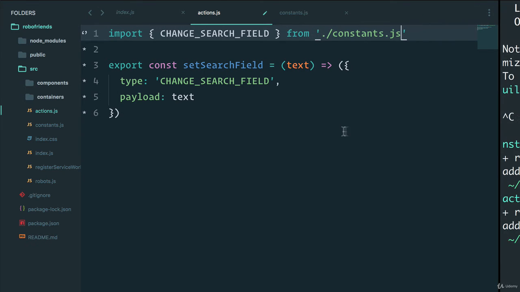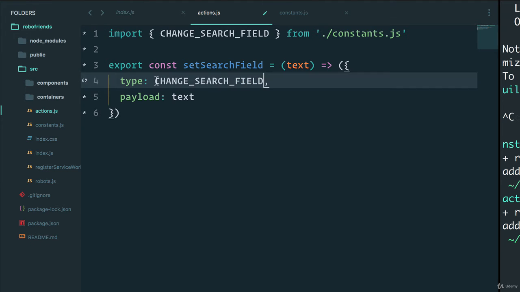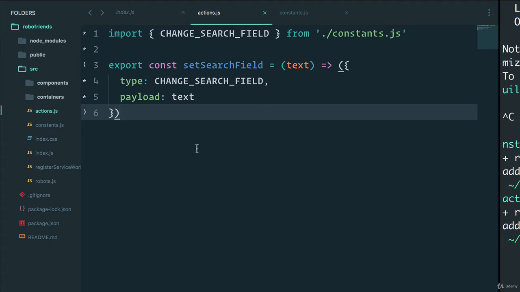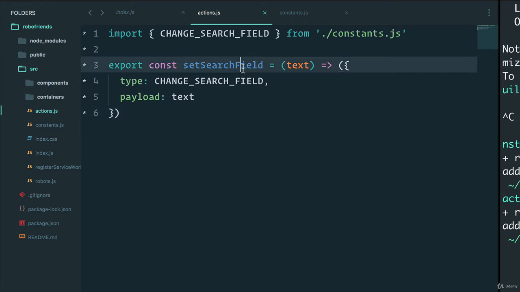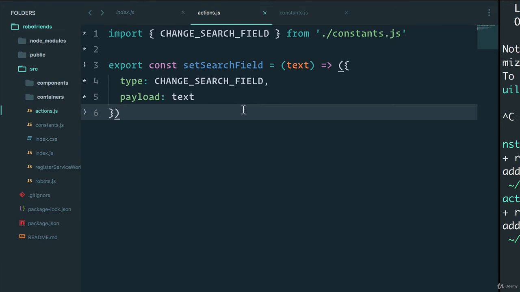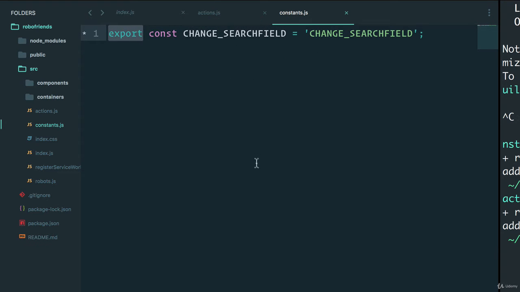And there you go. So now we can use the CHANGE_SEARCH_FIELD constant instead of the text. And there you go, we have a nice and good looking actions file with the set search field action. And you can imagine here, as we get more and more actions, we can keep adding things and we can keep adding all the constants that we need for the actions that our app takes.